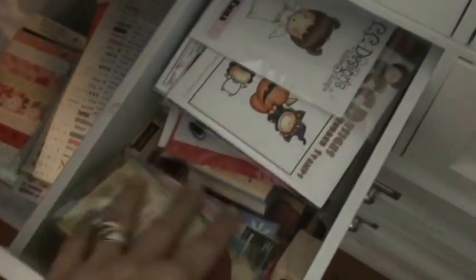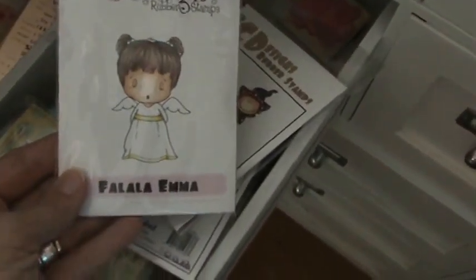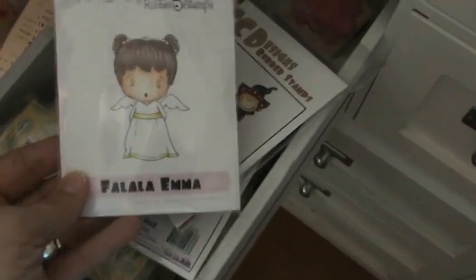Yeah, I guess I'm not watching the video, I'm looking at my drawer. So yeah, if you guys never order from CC Designs, I watch Amy's YouTube channel. She's incredible. She's a great card maker, but I know she designed some of this stuff, so yeah, I love her stamps.